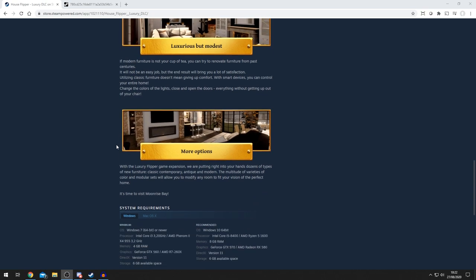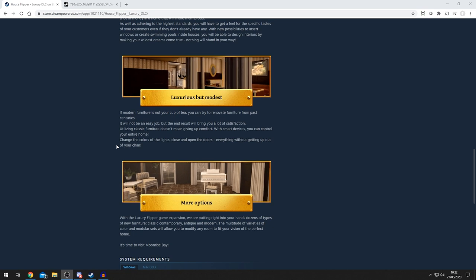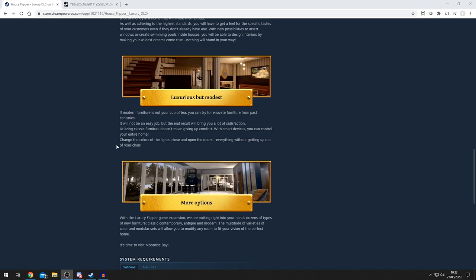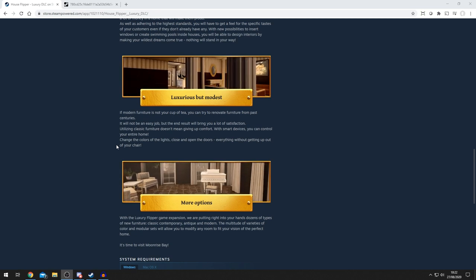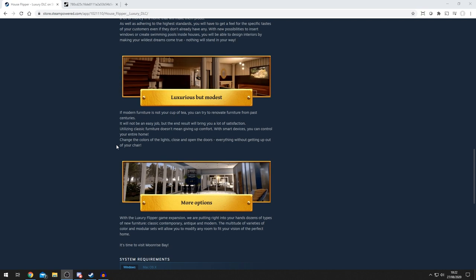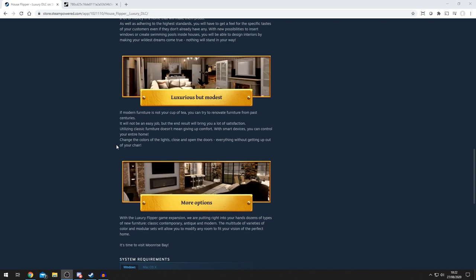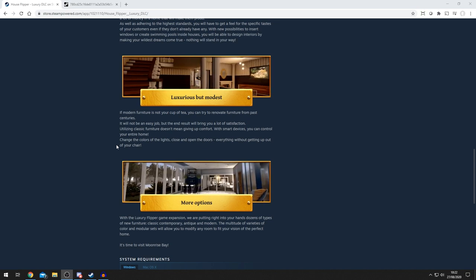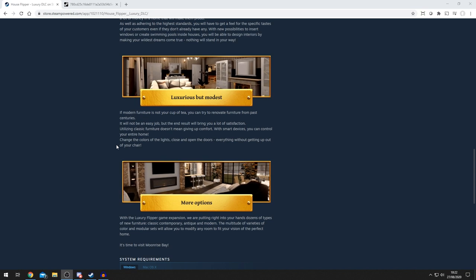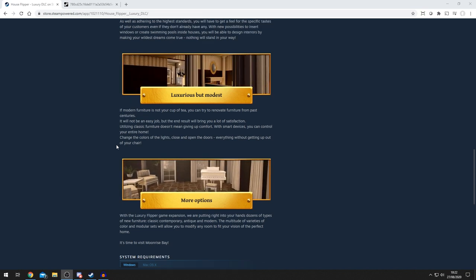If modern furniture is not your cup of tea, you can try to renovate furniture from past centuries. Interesting. Renovate furniture. It will not be an easy job, but the end result will bring you a lot of satisfaction. Utilizing classic furniture doesn't mean giving up comfort. With smart devices, you can control your entire home. Change the color of the lights. Yes. Close and open the doors. Everything without getting up from your chair.